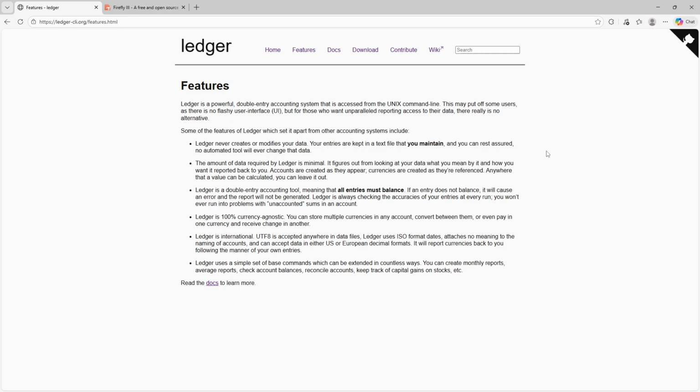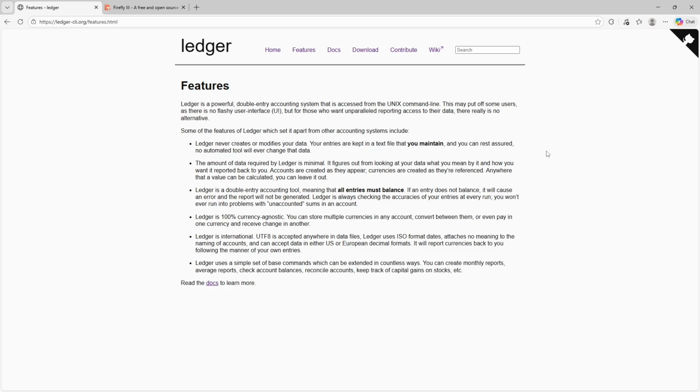Performance is extremely fast even with large data sets, and there are no imposed constraints on how accounts or categories must be structured. The pros of Ledger are control, transparency, and mathematical accuracy. It is incredibly powerful, free forever, and capable of handling very complex financial scenarios. It encourages disciplined accounting habits and provides unmatched reporting depth for users willing to invest time learning it.